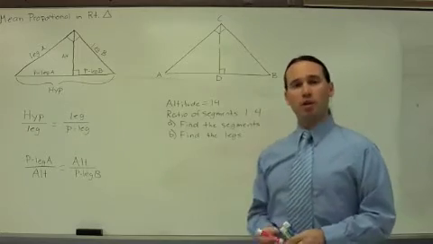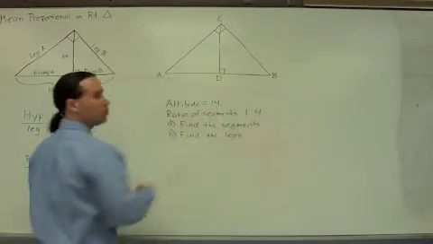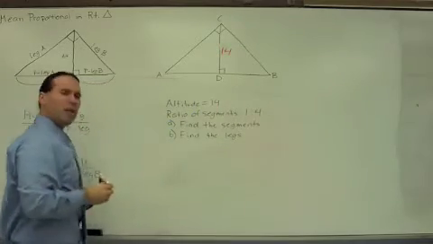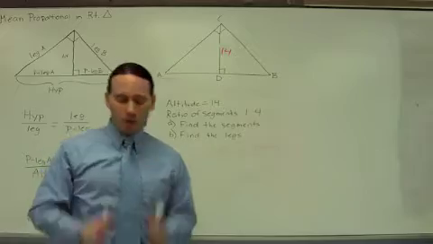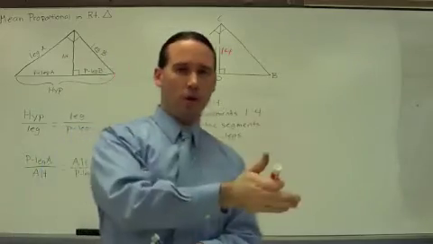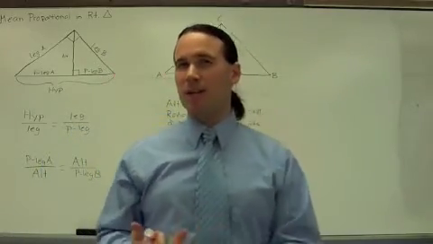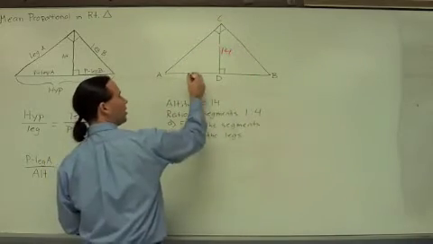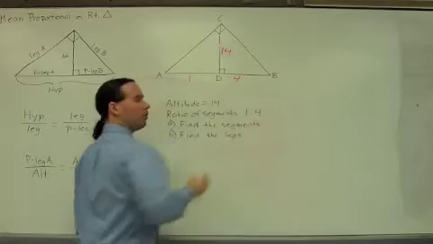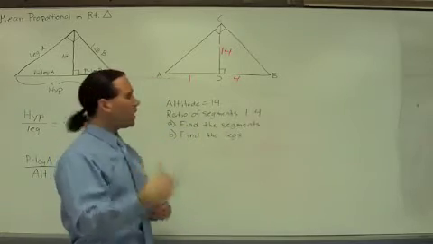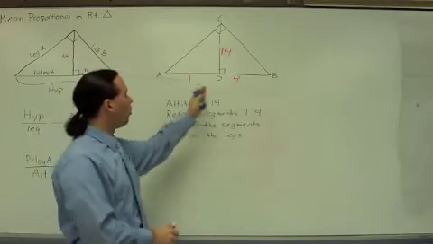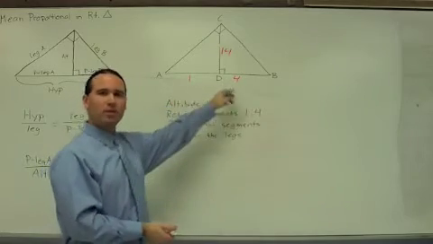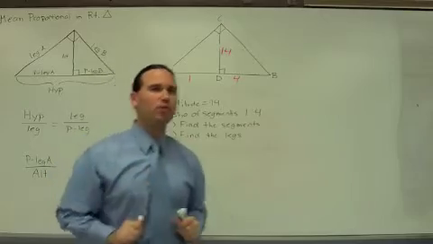Well, we should label our picture before we do anything. Altitude is 14, so that goes up here. Now, how am I going to label these segments? If they're in the ratio of 1 to 4, then we have to respect that, but we don't know exactly how large they are. So you might think, well, maybe I can say this one is 1 and that one is 4. If you do that, they'd be in the proper ratio, 1 to 4. But do we know that this is 1 and this is 4? That's going a little bit too far.